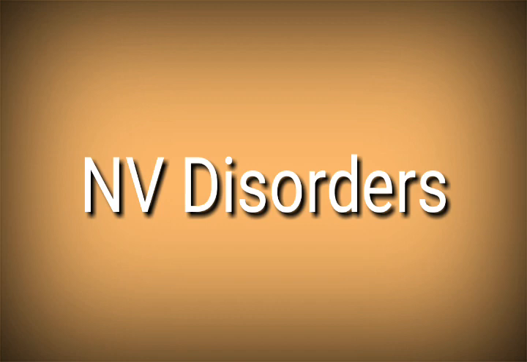So next we'll talk about a PICA stroke. This is called a lateral medullary syndrome. It's also called Wallenberg syndrome. So down here on the right is a drawing of the medulla, and in red is the area that might be affected by a PICA stroke. So what would you lose in that area?